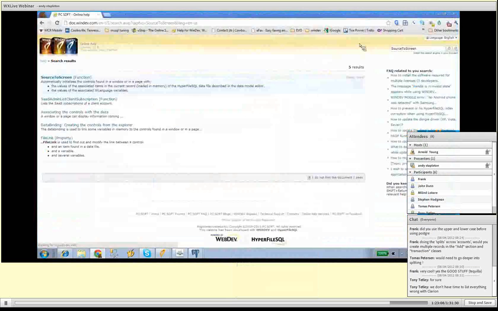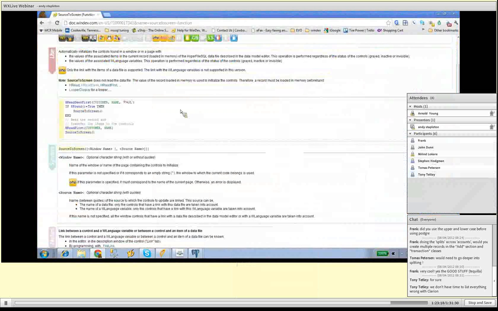All right? If we do source to screen, what that's doing is taking the value of whatever you're seeking or whatever you've got and putting it into the memory array of the record that you have defined. So I don't have to loop through the array or go through and do a bunch of that stuff. I can just add it with the source to screen. And if I do a screen to source, it's backwards. I can take whatever values I have aligned to the array and put them into the array variables by doing screen to source.